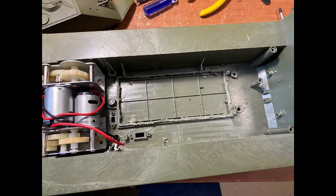And with the gearboxes installed, I'm going to go in here with the Dremel. We're going to cut out the battery box. We're going to seal that door in nice and tight with some adhesive, clear out all the rest of the wiring and everything like that, and give ourselves a place to build from.